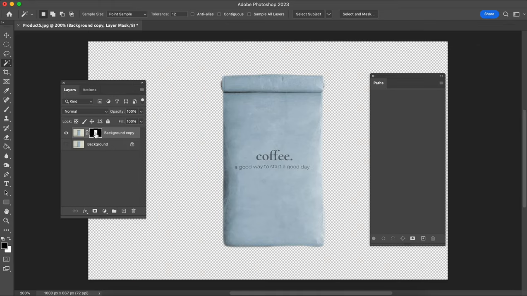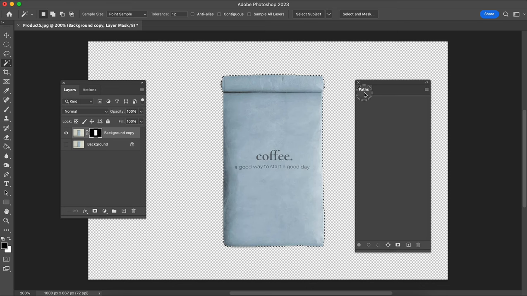And there it is. Now, what I will do is I'll just clean up. For the purpose of this video, I won't do it, there's nothing for me to clean. Once I'm happy with it, see the mask here on the layers panel. I'm going to Command, because I'm using a Mac, and click on that mask. Now, it'll select the product for me. Then I'm going to go to the paths panel and create the path. There it is there. Now, when I save this as a JPEG, it'll add the white background for me.